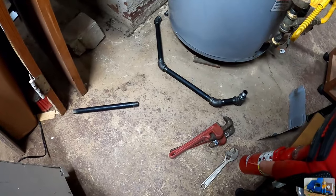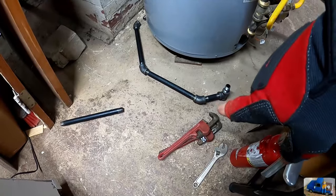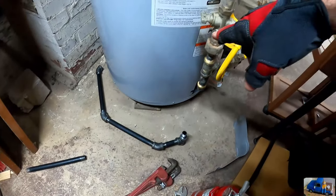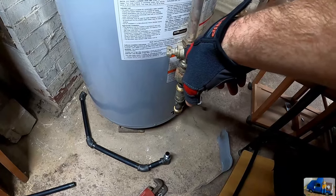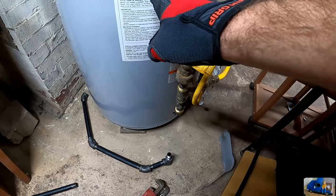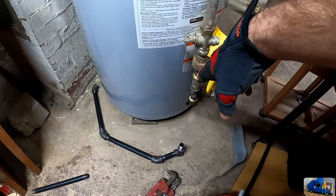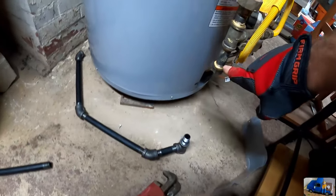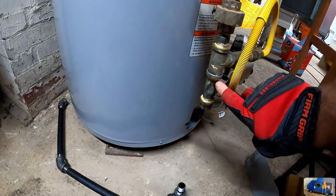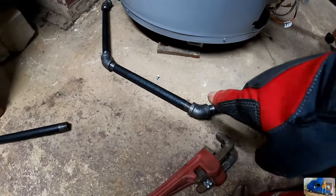We got our weapons of trade here, a couple pipe wrenches, and the crescent wrench there. We use that to turn off this shutoff valve here, which turns off the feed to the hot water tank. So I turned this off, double checked to make sure the pilot light was off so we know we're not going to leak. And now we're going to remove this nipple and then start adding in our pieces.